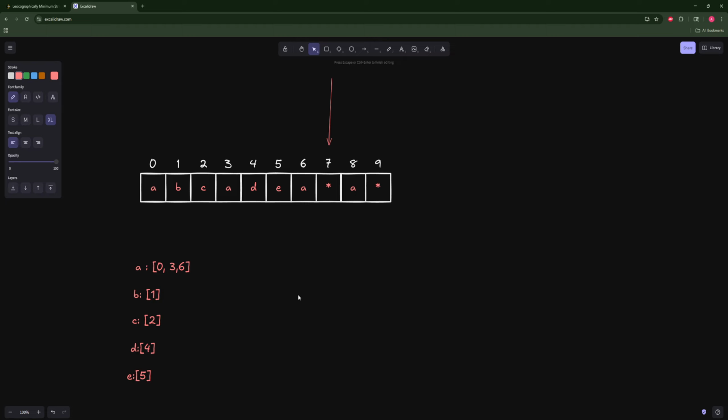And so to find the smallest character is O of 26, kind of like yesterday's problem, where we can essentially go through all the characters we have and see what's the smallest. Then we want to pop the rightmost one. So what's that going to look like? Well, we have to pop. But we also want to ideally, then what do we do?